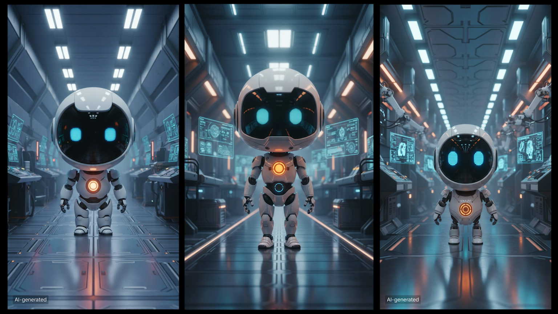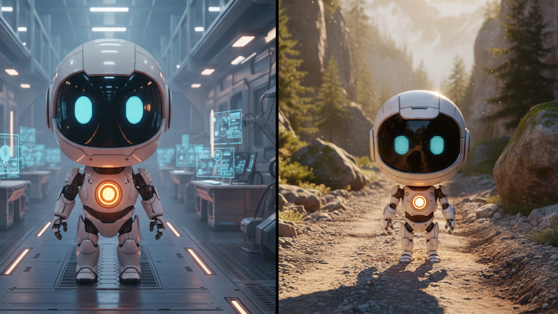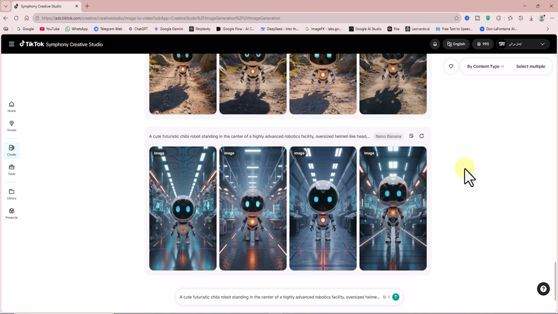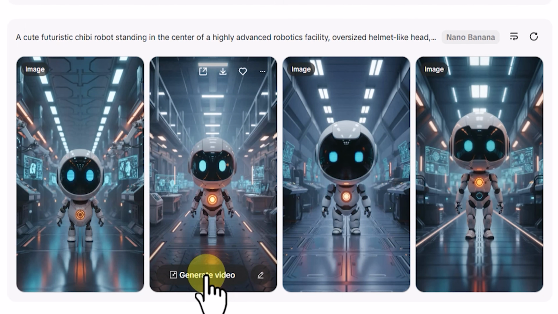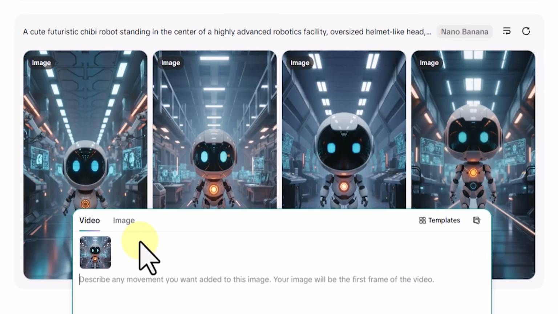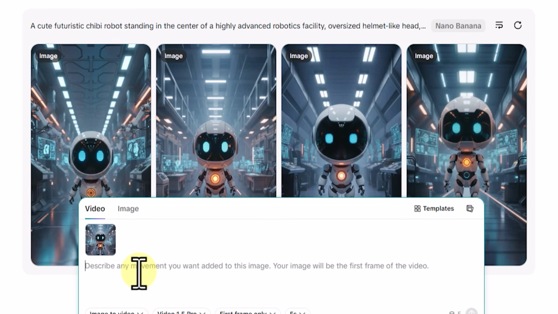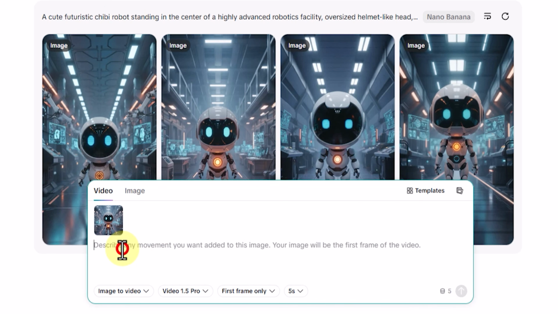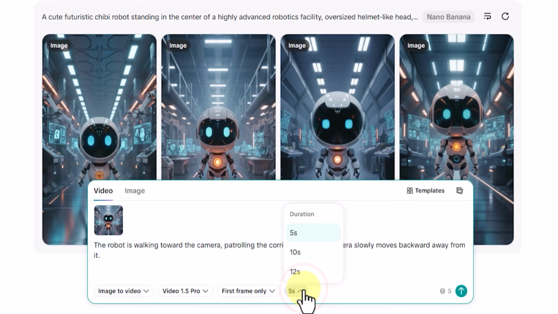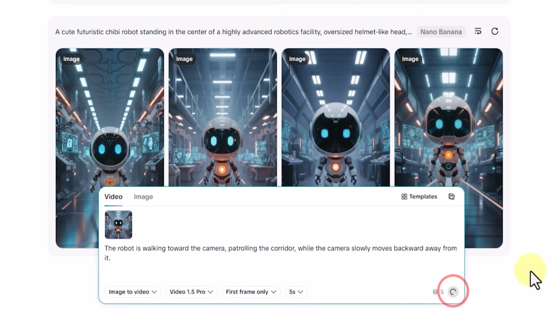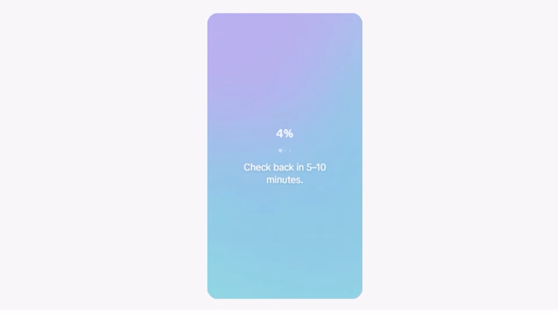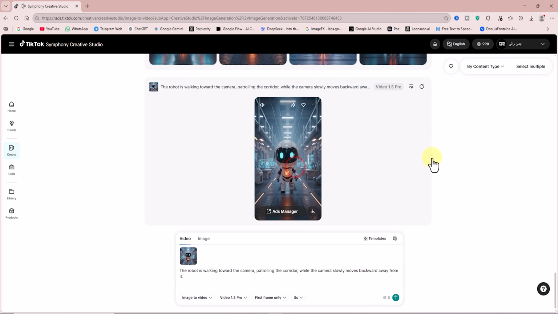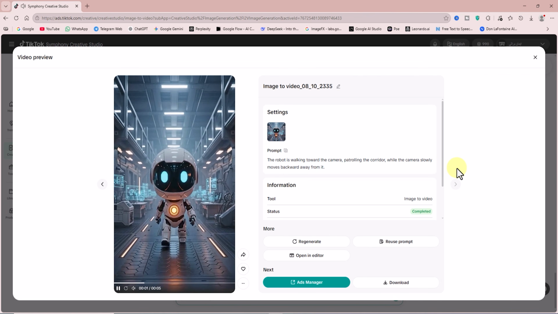Once you've created an image, you can bring that static image to life using the image-to-video process. Move your mouse over the image you want, and you'll see the Generate Video option. Click it. The image is added to the prompt box as a reference and first frame, with its thumbnail displayed as well. Enter your idea for animating the image into the prompt box. Choose the video duration and hit Generate. After a short wait, the image-to-video result is ready. Take a look at the videos I generated using this method as well.